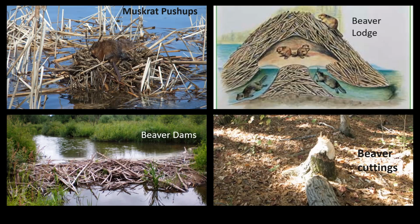And then, of course, beaver, since they do eat the green bark, the cambium of wood, and they use logs in their construction of whether it be a lodge or a dam, you do find beaver cuttings all over the place. And this can be a major hassle to you if these cuttings happen to be on trees that you planted, ornamentals. They can also be a danger if you're walking through the woods. Imagine if you're wading out there in waders and there's a bunch of water that might be just deeper than the beaver cuttings. Beaver cuttings are always sharp like a punji stick, so they're almost like tripping hazards out there that will ruin your day or ruin your weekend, or more than that if you fall on one for sure. So beware of those things out there.